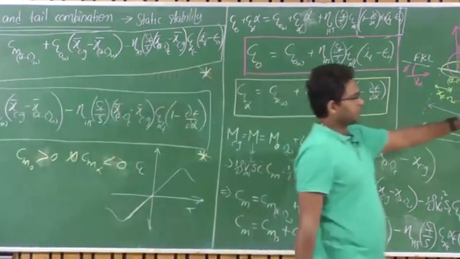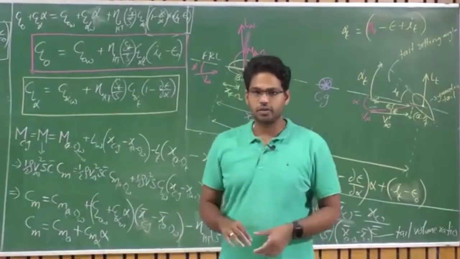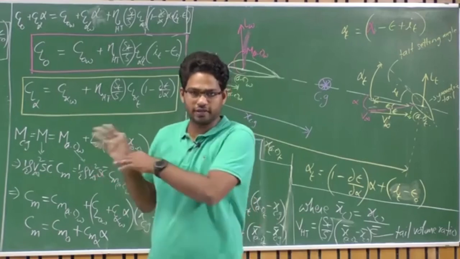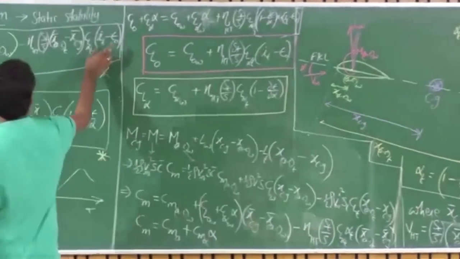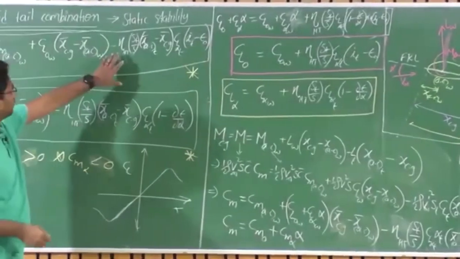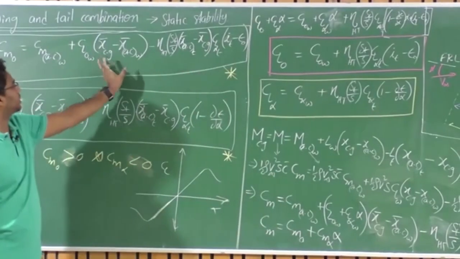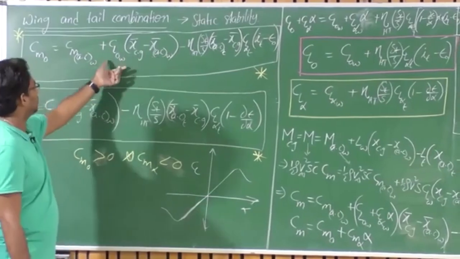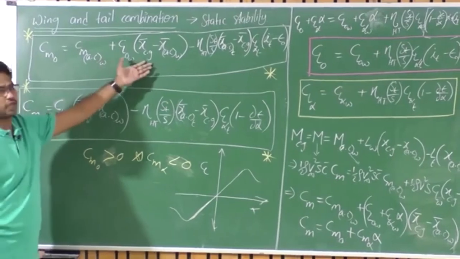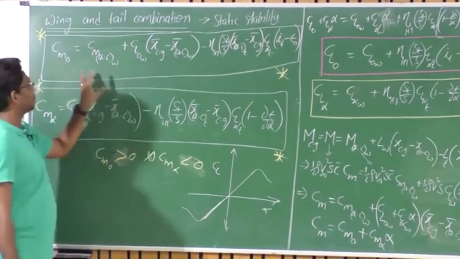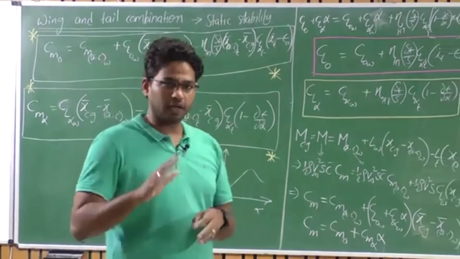Now when you put it at a negative i_t, it produces a downward force. At the same time, it also increases drag because of that. So in some cases where you don't want to waste additional energy to overcome the drag, what you try to do is to maintain i_t zero. If I do that, this particular term vanishes, right? But if I maintain some adequate distance between CG and aerodynamic center, I have CL naught for a cambered wing positive, so what I can achieve is a positive value. If the distance is good enough, you can overcome the negative CMAC value. So you'll still be able to trim at positive angles of attack without i_t, for a cambered airfoil.